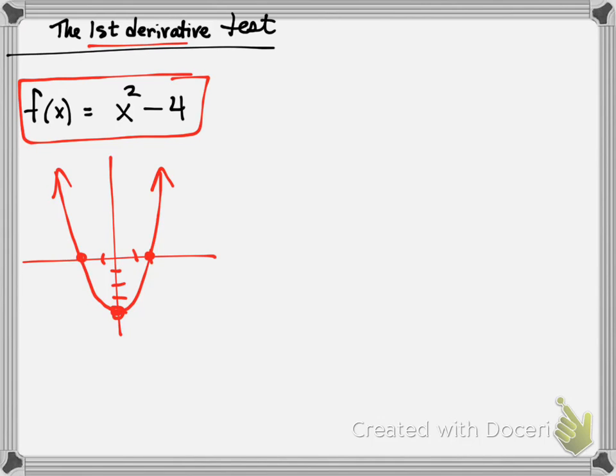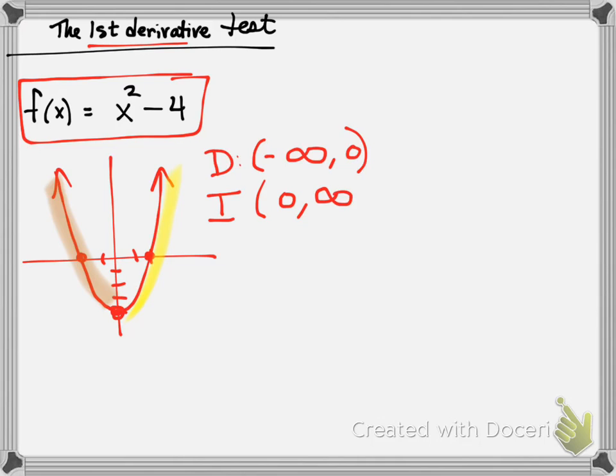So the idea behind the first derivative test is to identify which parts of the function are increasing and which parts of the function are decreasing. And if you know what the function looks like, it actually is pretty easy to do. We know that this function would have a decreasing interval from -infinity to 0 and an increasing interval from 0 to infinity. Now, using the first derivative test, I'm going to show you why that works. Okay, so we'll come back to those two answers right there.